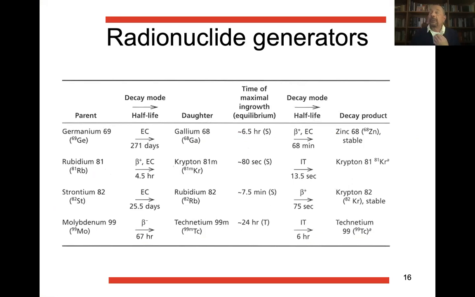Finally, the radionuclide generator, that, as I say, is very cheap compared to the accelerators. And you see that you can produce from parents like germanium, rubidium, strontium, and the famous molybdenum, using different decays, you can get different daughters like technetium-99. And then, of course, the decay of these daughters goes into final products that are generally stable. So you want this daughter here.